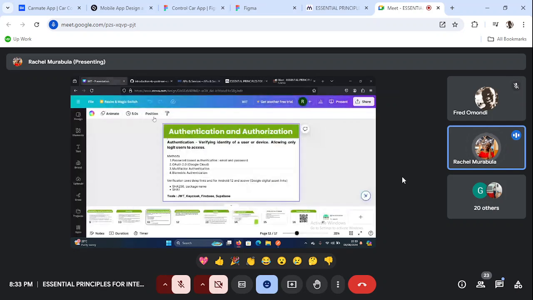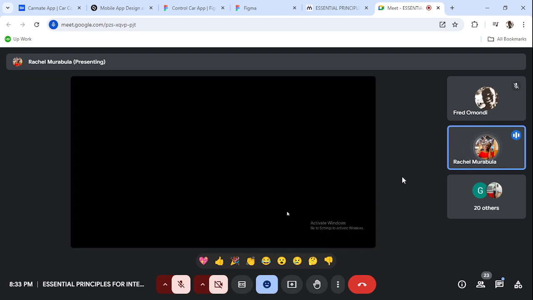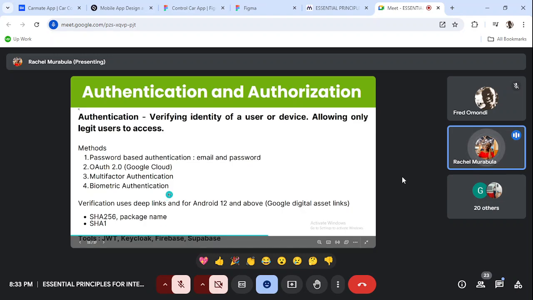I don't want to go deep into that, but I just wanted to put it out there that it's very, very important for us to understand that for web, it's different from Android applications or Flutter, totally different. It's because each has to have its own client ID, so you cannot use the client ID of a web application in your Android or your Flutter application. It has to be created separately. I'm not sure about React Native, but I'm sure the React Native guys will give me feedback on that.